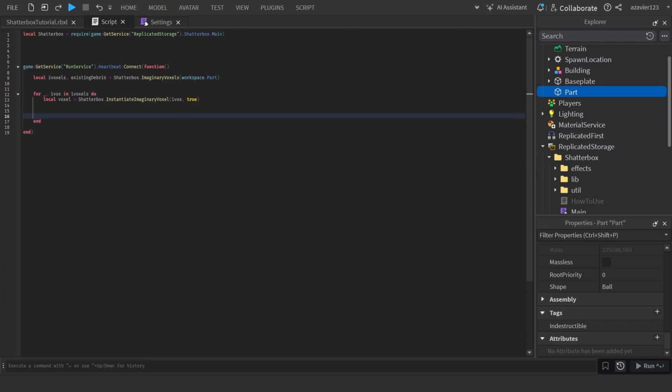You don't have to use the on-voxel destruct effect. You can just do whatever you want on these voxels, like unanchor them, make some physics debris. Now, why would you use this over destroy? Well, for one, there's a lack of a frame limit. That could be a good thing for you, could be a bad thing for you.